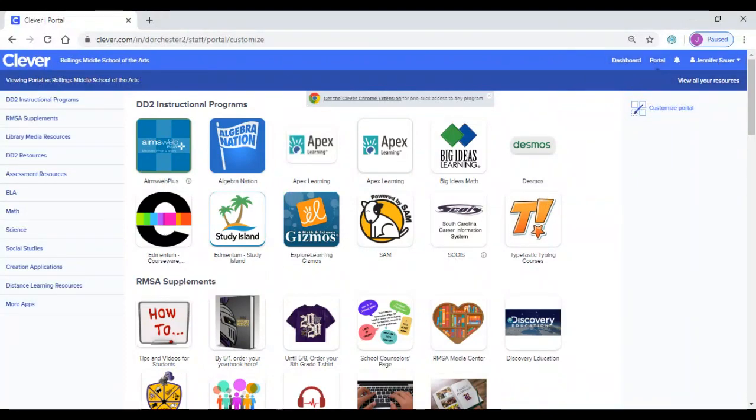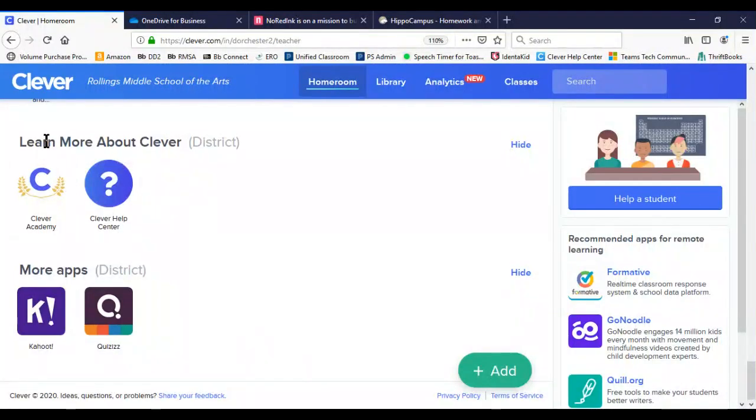So if you're not sure how to get to that, you get back to your dashboard. Typically, when you click on that piece, let's see, looking for the Clever Academy, it's usually there. Are we in the portal and we need to double click on the dashboard maybe? Over at the top, I'm thinking. Or, I have it on my screen. Learn more about Clever Academy. I do not see my screen. I don't think I'm seeing that particular part. All right, let me try and pick a new screen. Try that again. How about that? Better? Yes, it is actually. Thank you. Got a little nervous there.